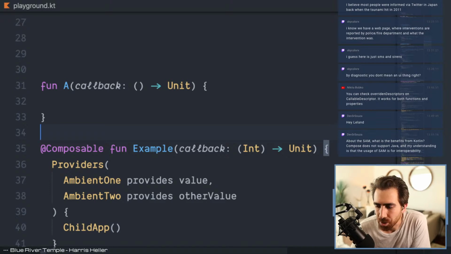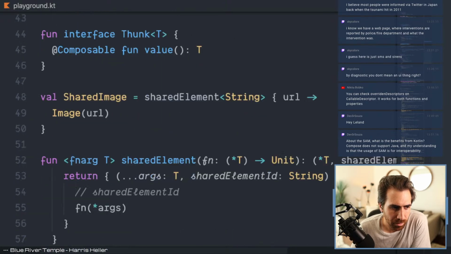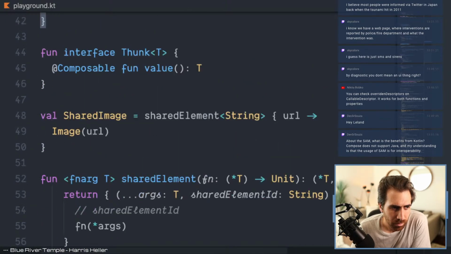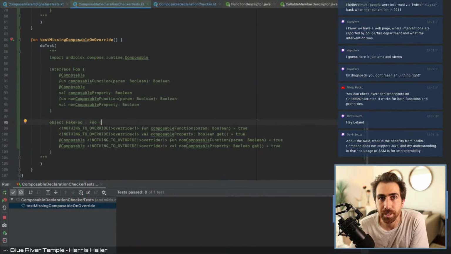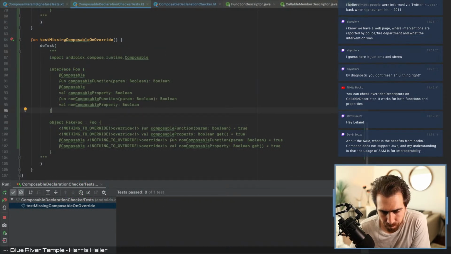And so to be able to represent that in Kotlin is kind of important, while continuing to have the Kotlin calling convention be convenient, like it is with SAM interfaces in Java. So I don't know, there are a lot of reasons for it. I think it's a good thing. Not sure if that answers your question or not. Let me know.